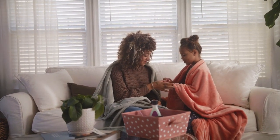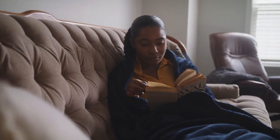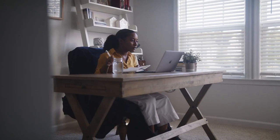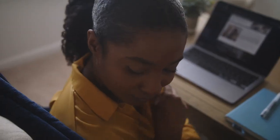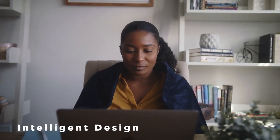They're engineered for next-level warmth, adjustability, and ease of use. The Cozy Cozy and Cozy Throzies blankets are the perfect way to unwind and spend time with the ones who matter most. Whether you're spending time with your family or finishing up your latest novel, our Cozy products adapt to your ever-changing needs. Their intelligent design means it's as easy to use while you work at your desk as it is to play in them.